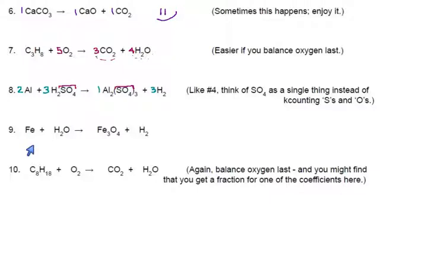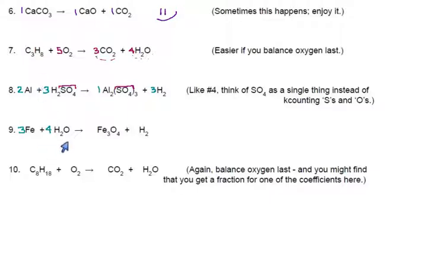Now, what have we got? Iron reacts with water, and we get Fe3O4 and hydrogen. Okay. How do we start this? For iron, we start with 1 and we end up with 3. So putting a 3 there seems reasonable enough. That takes care of the iron. Hydrogen, we have 2 and 2, so that's looking okay for now. Oxygen, we have just 1 on the left and 4 on the right. Well, that's no good. Have to put a 4 here.